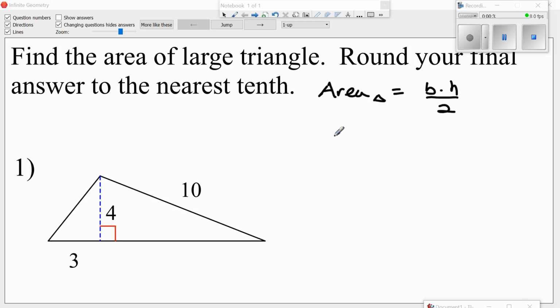Okay, remember the Pythagorean theorem is only for right triangles. And it's take one leg, we'll call one leg A, you square it. You take your other leg, which is called B, and you square it. And it equals your hypotenuse, which is squared. So we'll go over these as we encounter each one.